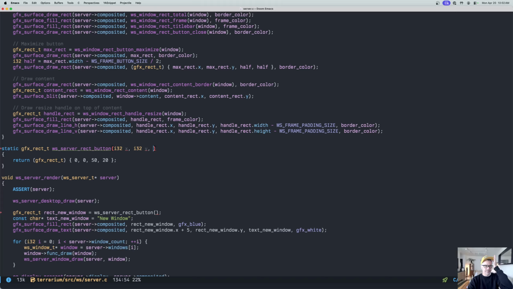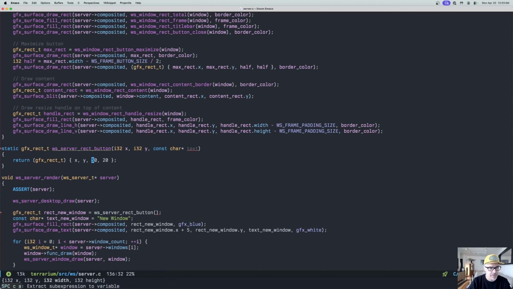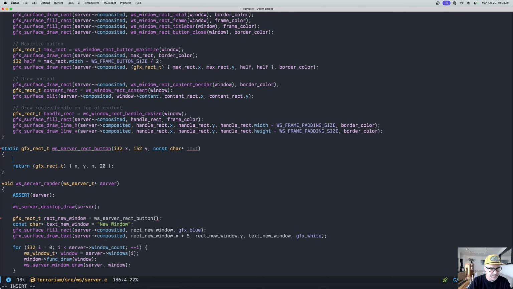And then we can pass in a length of the string. The width and height. Width is going to change, and the height might change in the future. We need to manually override it.